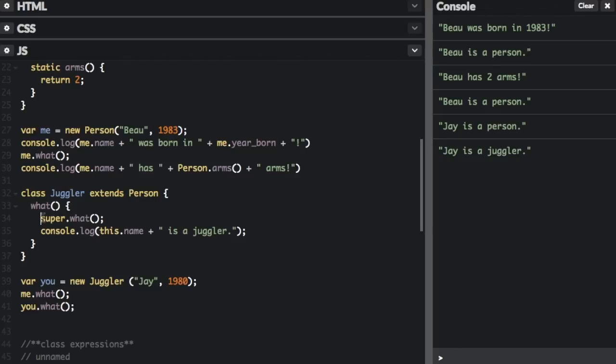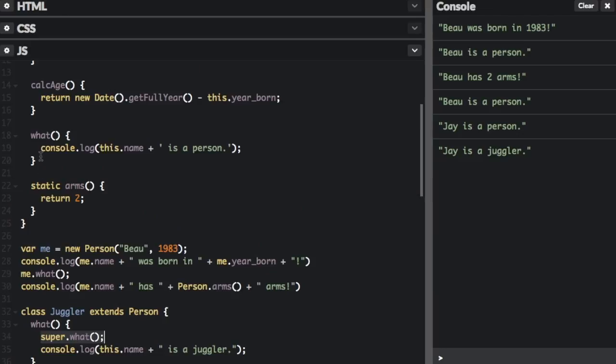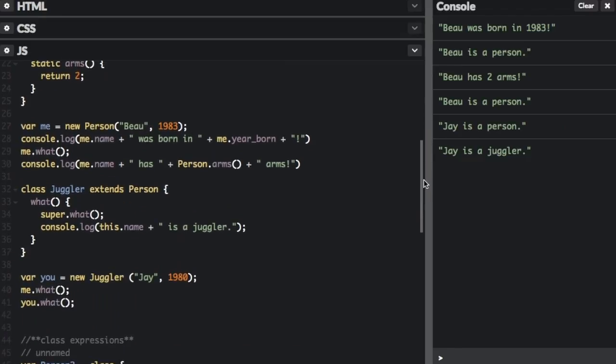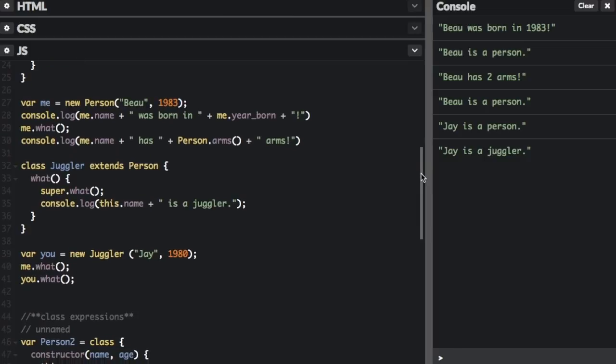That's where this super.what, when it says super.what here, it's calling this command up here, console.log this.name is a person, which is calling J as a person, because we're in the J instance, and then we're going to console.log this.name is a juggler. So using the super command allows you to call the function from the parent of the class.